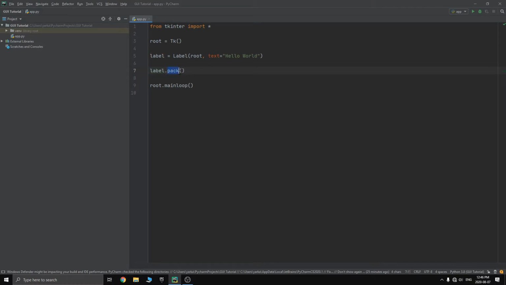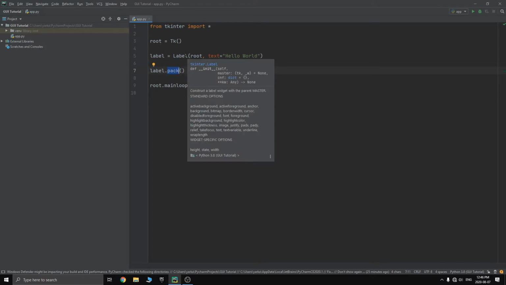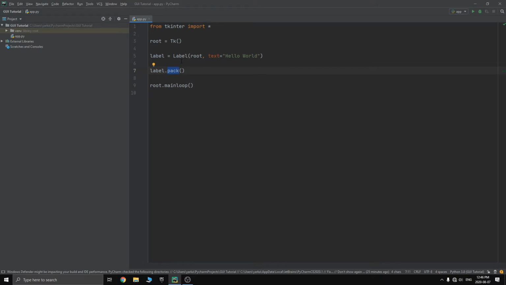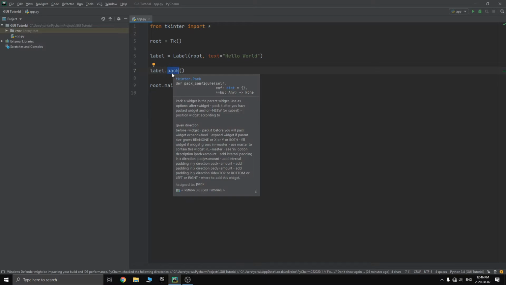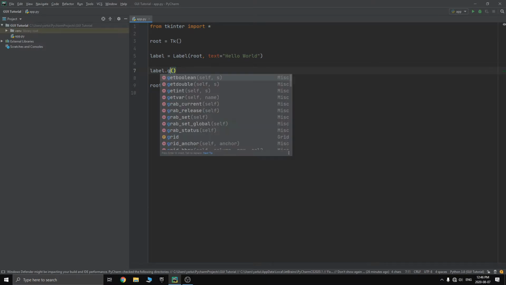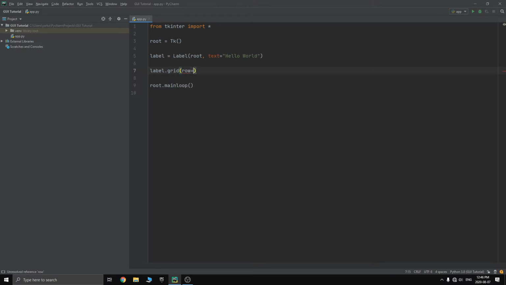It's okay, but if you want more control over where you want to put that specific widget, you want to use the second one, which we'll be going over in this tutorial. It is actually called grid. With grid, you can pass 2 parameters, row and column. Right now, let's just replace this with grid. Row equals, and then column equals. They both start at 0, and then you can go up to whatever you want. For now, we'll just do 0 and 0.